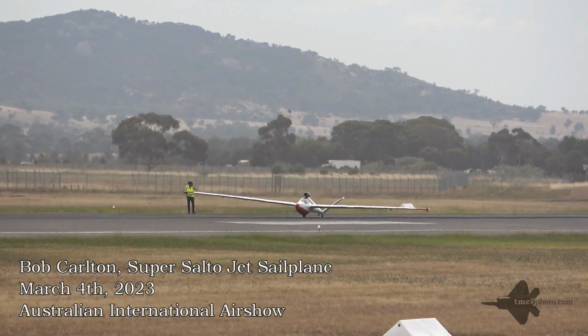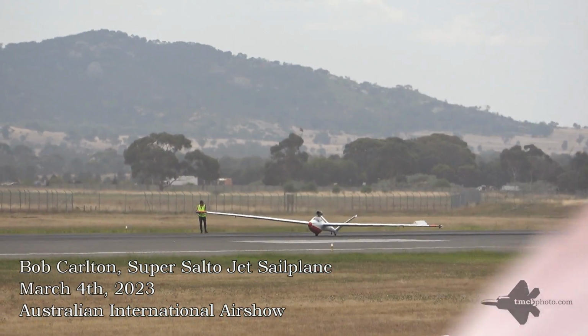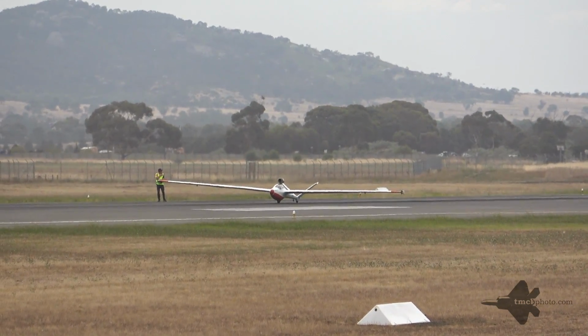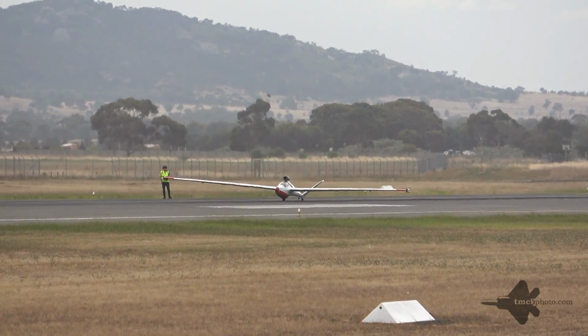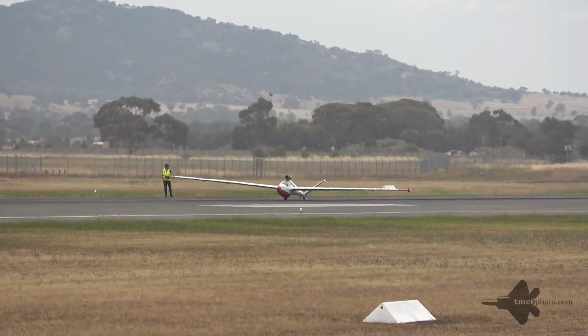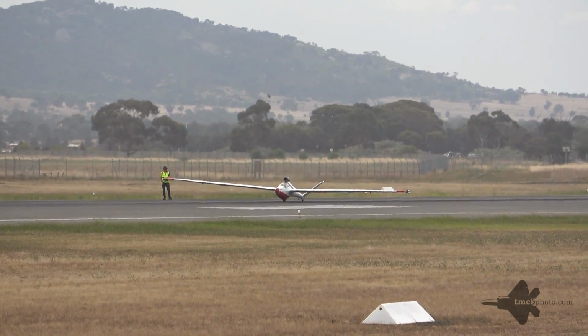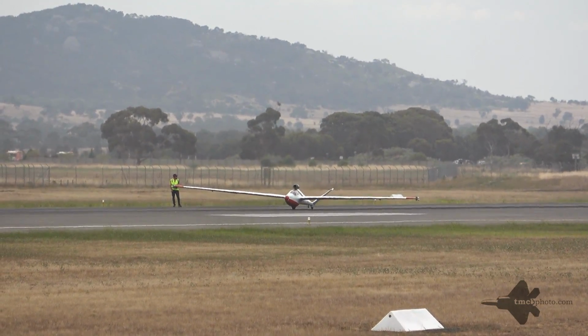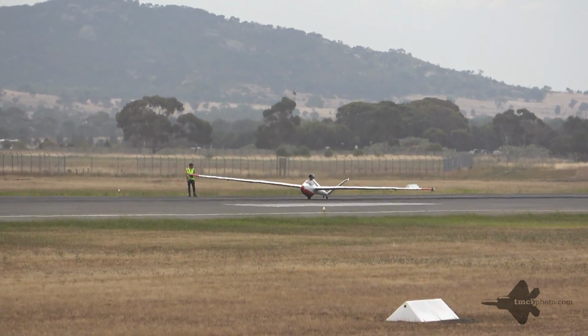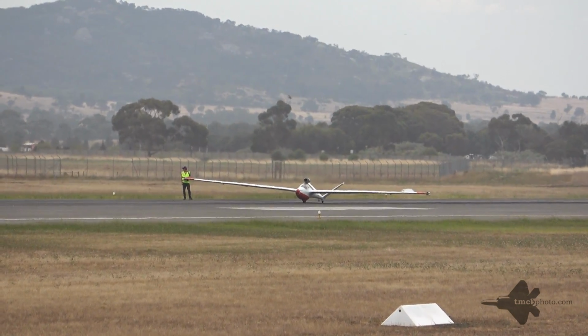Human-assisted takeoff, unique here at Avalon. Yeah, this is standard operations for gliders because, exactly as you said, they don't have the extra landing gear that a normal aircraft would have to fully steady it, so you have a human on the wing. All right, and the trick with these takeoffs, if you're the person helping to steady the aircraft, is remembering to let go. Correct, and generally what you do is you hold your hand under the wing and you're supporting the weight of the wing.